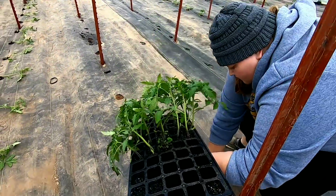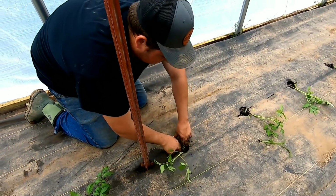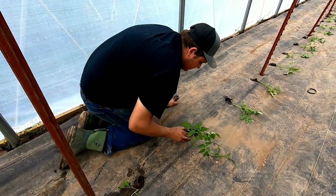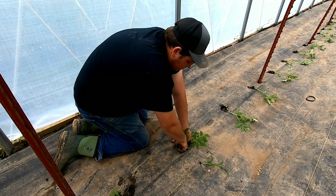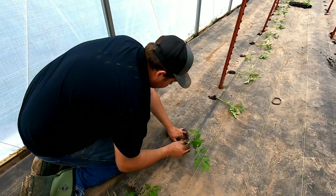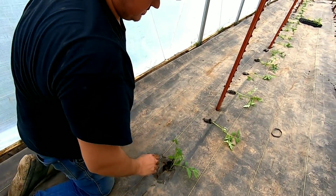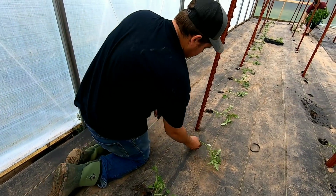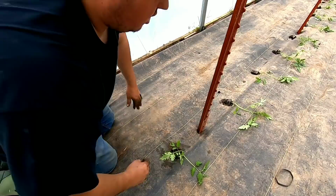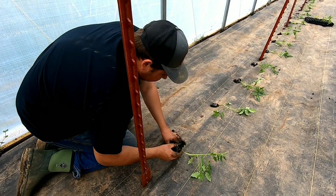You know what's so funny? I gotta start more seeds next week. For what? High tunnel number 2. The high tunnel number 2 has strawberries. Once the strawberries are done, you pull them out and plant tomatoes. So those will be planted June 1st, so we'll be harvesting in August for our late crop. And of course, I'm gonna plant some field ones here pretty soon.